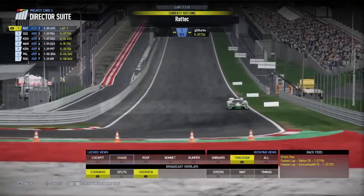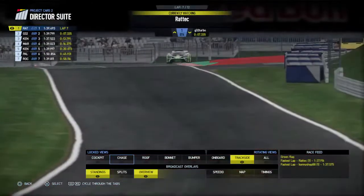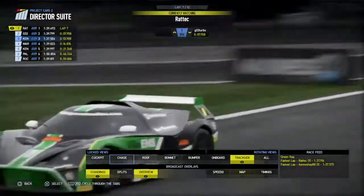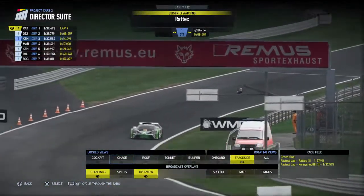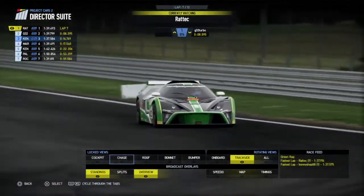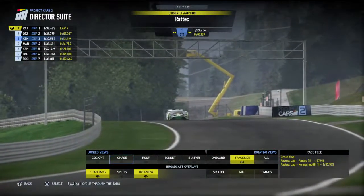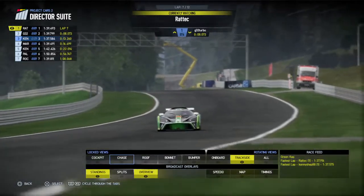You can see right there, looking comfortable, he's not pushing too hard. We know from qualifying he is capable of the 137s. 137 is what Kenny is currently setting for his pace. Radtech and G32 are just on those 139s. I think they're both relatively happy with the positions they've managed to get from the start of this race, so they'll just be looking to continue like this till the end.